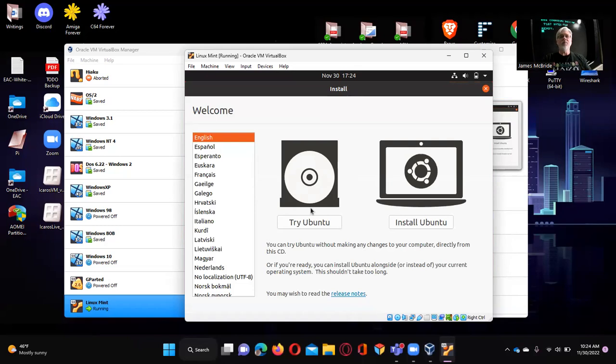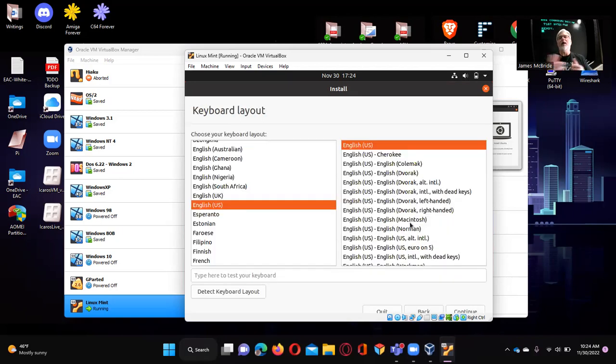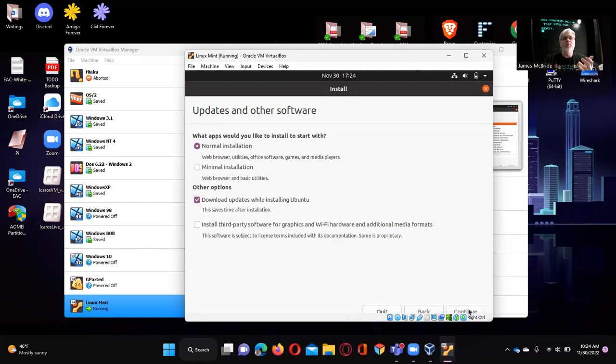And notice you have these options. So this is what they call a live CD. You can try it right now. If you click this button, you can still get back to this menu, but it won't be as easy as you think. You can try it, and this screen will go away, and you can just mess around with the OS without changing anything on your computer. I'm going to hit install, and then that will actually start the install process. I'm not going to actually install this. So I'm going to go through and hit continue, normal installation, download updates while installing. That's always a good idea for any OS, but you can choose what you want there.